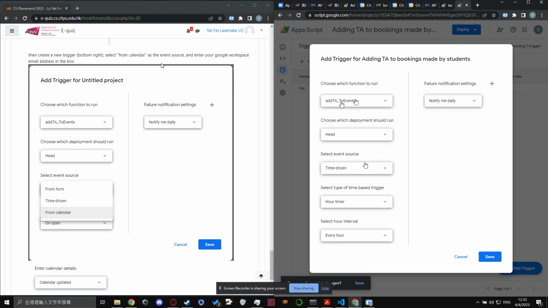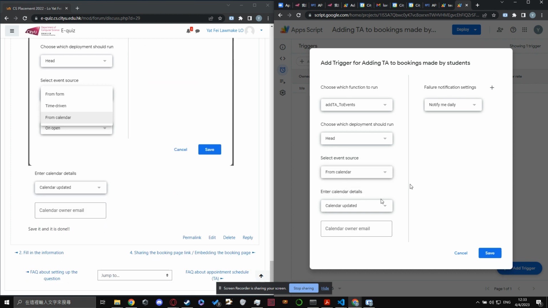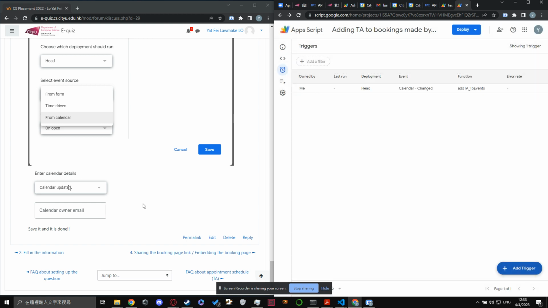You want to have this function, and under select event source, you want to select from calendar, and then choose calendar updated, and then it will automatically be triggered. Then you want to enter your Google Workspace account, your email account right here, and then after that you can save it, and it is all done.